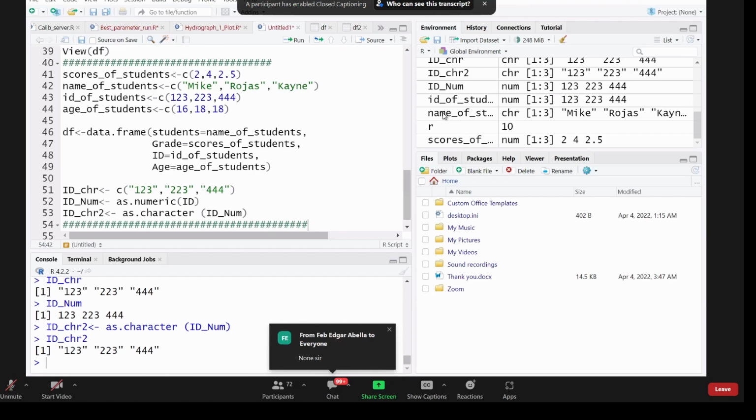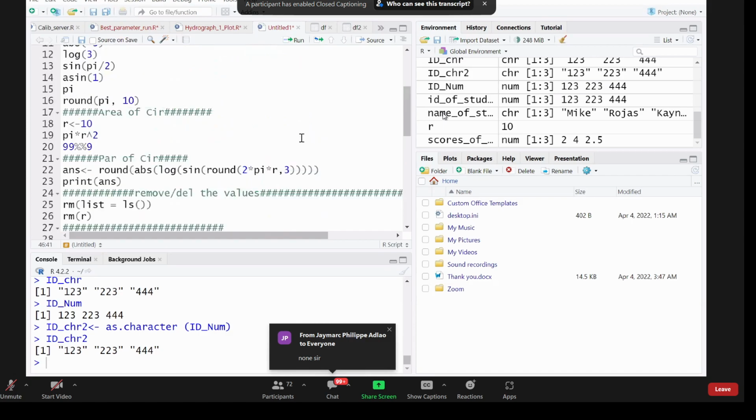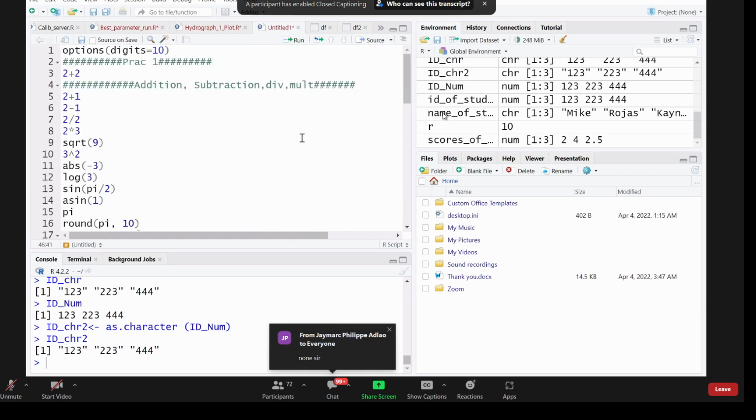So I think this is good practice for today, and I want you guys to practice all of these steps in the next class before entering the class and go through all of these things.